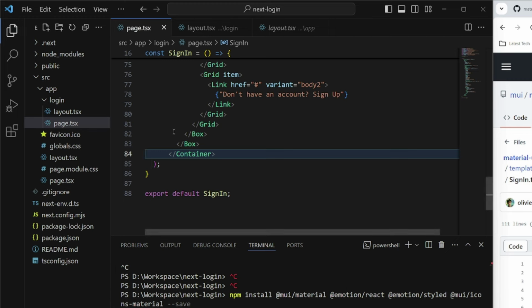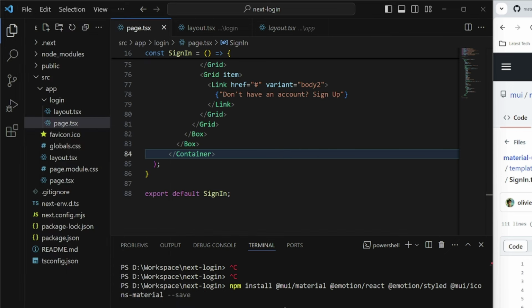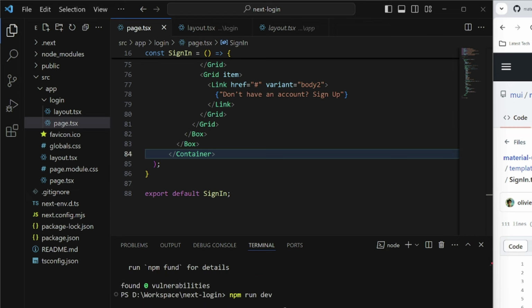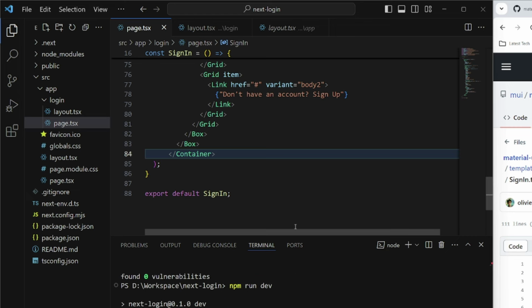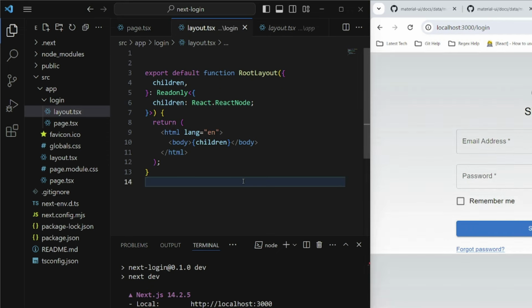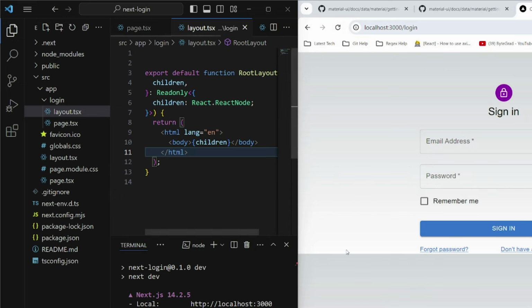And with this thing, I just save everything. It's already saved, so I'll just try running the project. npm run dev, and we'll try to navigate to the login route and see what we get. Okay, so here you see on this route you're able to see this particular page. Similarly, you can create a sign up page also. Now, okay, so a small issue is here, like this portion. So we'll add a style also to this thing.